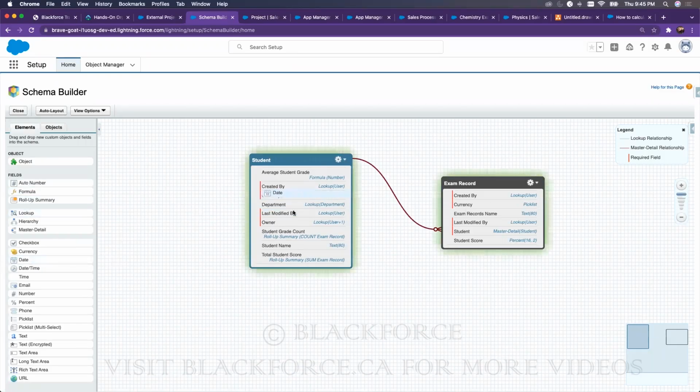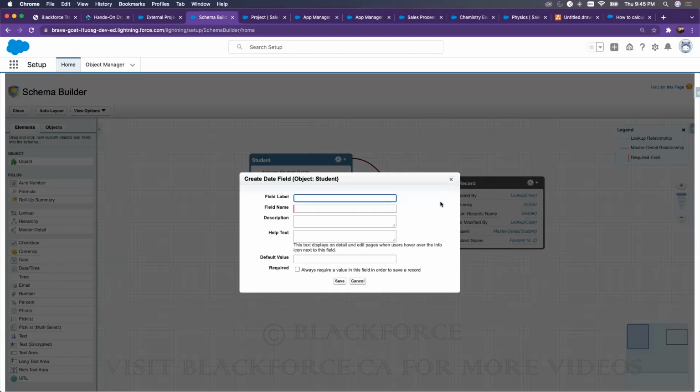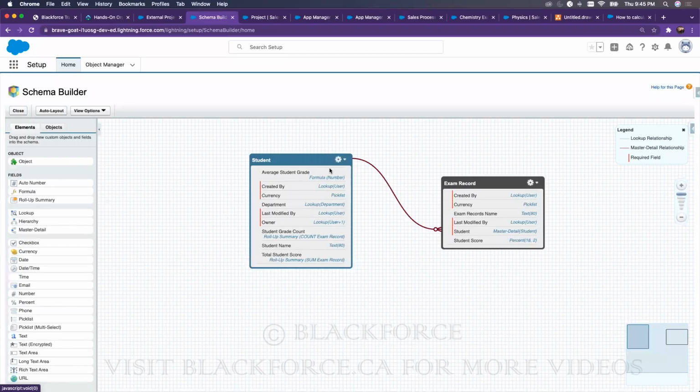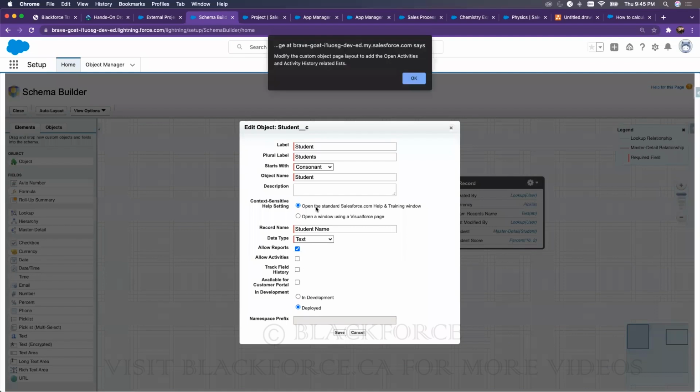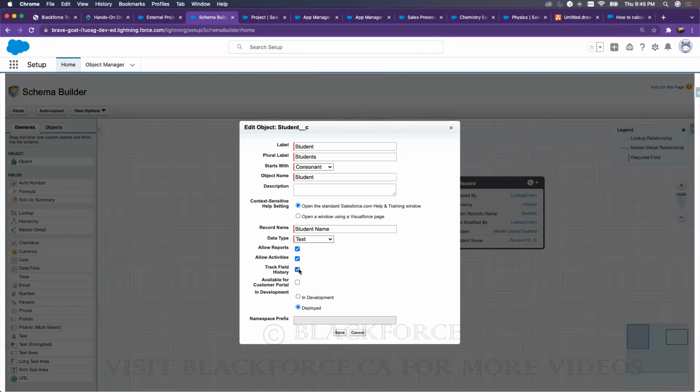I just drag it on this and I create a new field. So I don't have to go through 3 steps to create a new field. I can automatically create a new field directly from the schema builder. I can also edit the object properties. Remember, I can do everything directly from the schema builder.